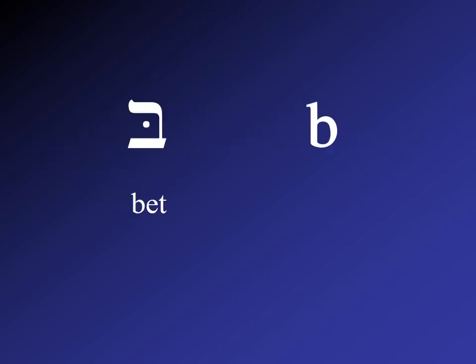The second letter of the Hebrew alphabet is a bet, which sounds like the English B. You'll notice that the first two letters in the Hebrew alphabet are aleph, bet, which is where we derive our English word alphabet. To recognize a bet, there's a couple of key things to notice. First of all, in the top right, there's a continuous curved stroke. And on the bottom right, there is this overlap between the horizontal on the bottom and the vertical.